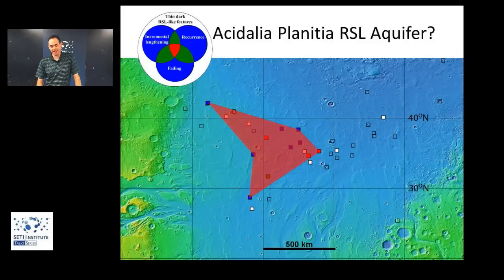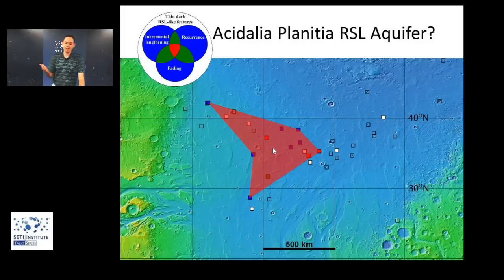So what would an aquifer look like here? We just connect the ones that have been incrementally lengthening and the confirmed sites. We've got a pretty good aquifer down here. One of the problems is how do we actually get this water up to the surface? Maybe it was recharged from the highlands, and it's a confined aquifer, and then these fractures are busting through this confining layer.